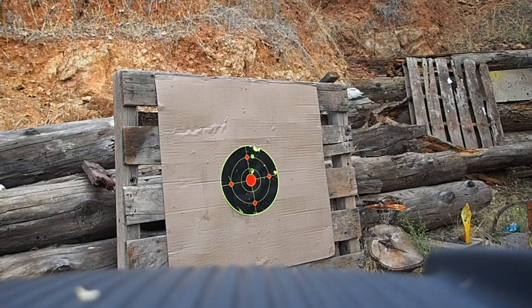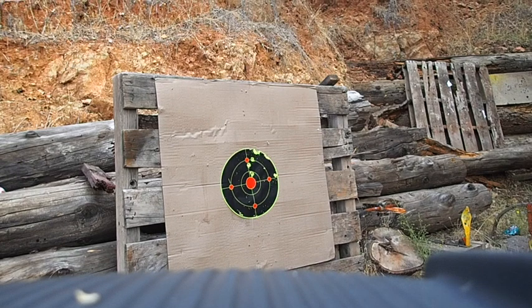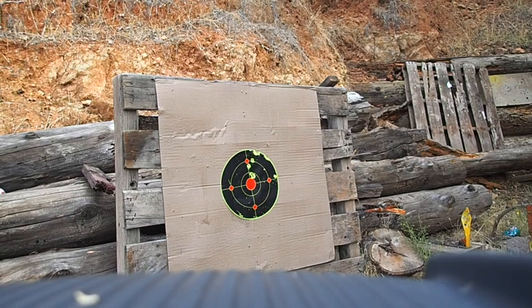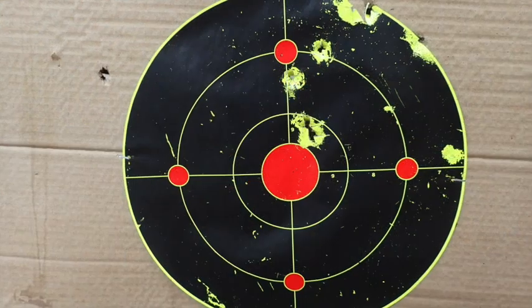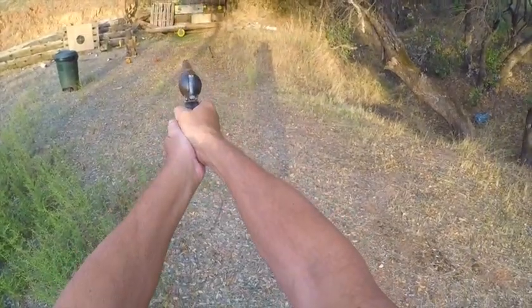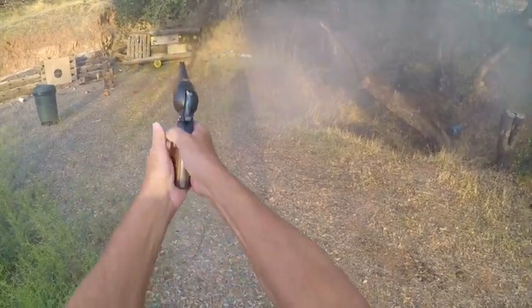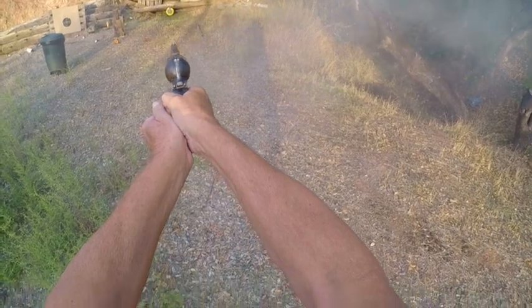The Kerr bullet is shooting quite high at 25 yards. I'm aiming below the six o'clock and just barely caught the one o'clock edge of the target. I kept adjusting my aim lower and got one flyer at the two o'clock edge. Heavy loads are fun on the Walker but accuracy suffers and you burn a lot of expensive and hard to replace powder. Using a reduced load with a filler produced the best results.